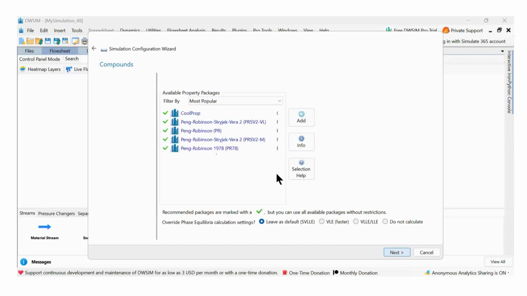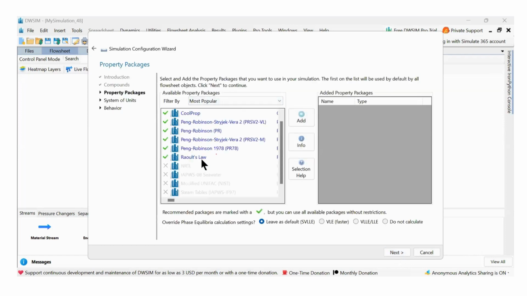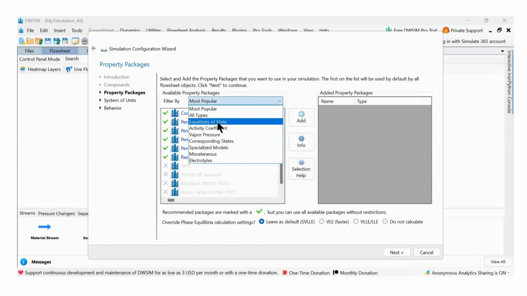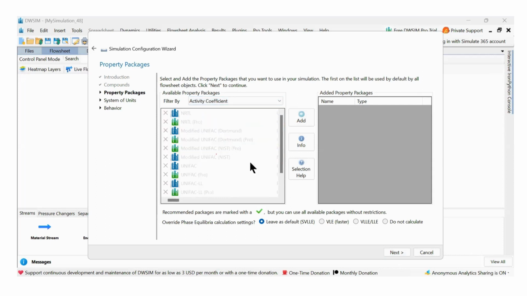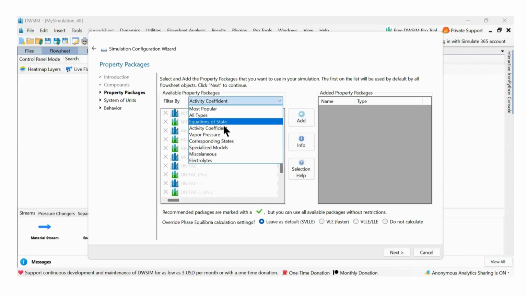Okay. Now let us choose one of the methods here. The simplest method, or rather we can take whatever. Suppose if I take activity coefficient, I don't know whether it is actually giving me anything, right? So let me take any equation of state.